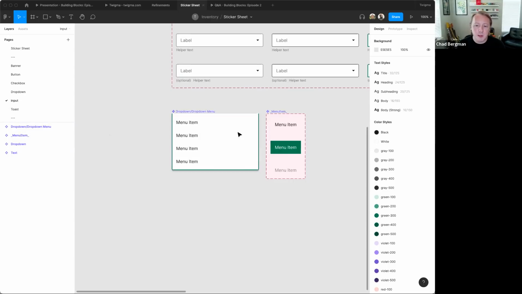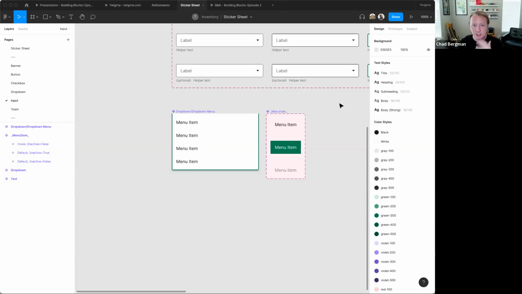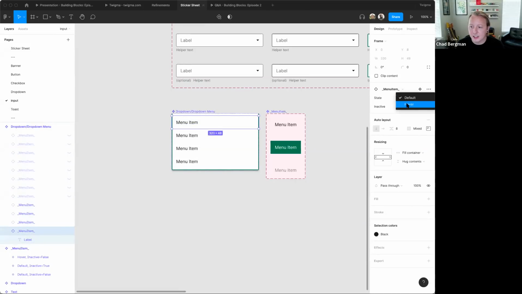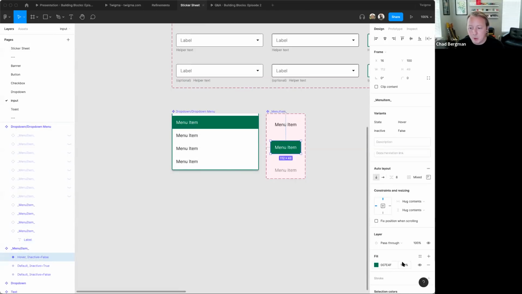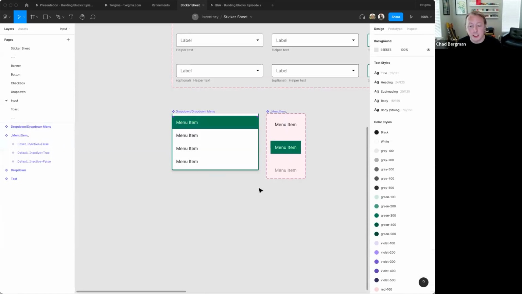And in this case, we want to make it easier if we ever change the menu item. So we created a component set for the menu item with a couple variants on it here. We prefixed it with an underscore. You can also do the same thing with a period. This will make it so it doesn't publish out. And it's the same kind of concept as a base component. In this case, it does make sense to use it if we're building this drop down here. If I were to select this and I want this to be, hover, maybe I want to change this to be violet. So I can change it in one place instead of going into every instance in here and updating it. This is a use where you may find using a local component helps.